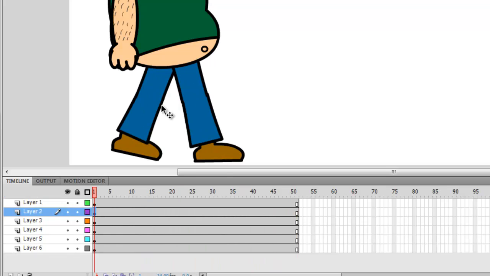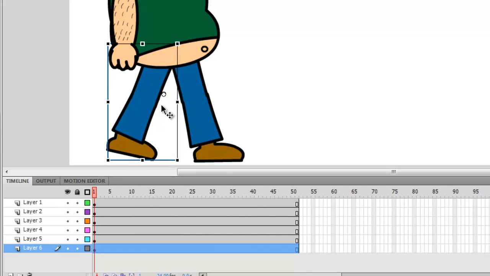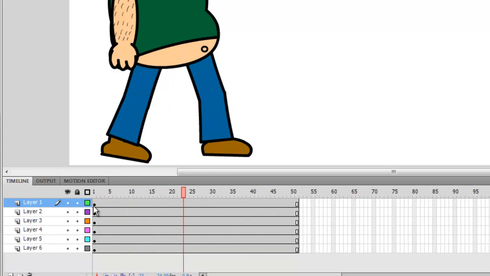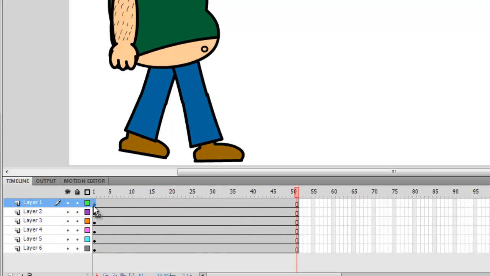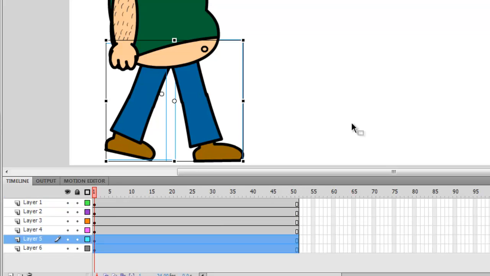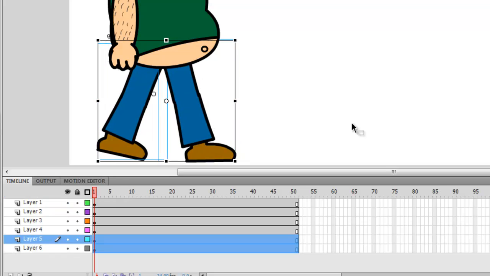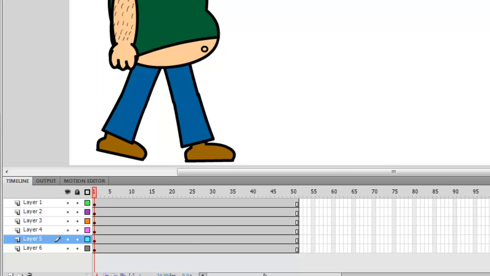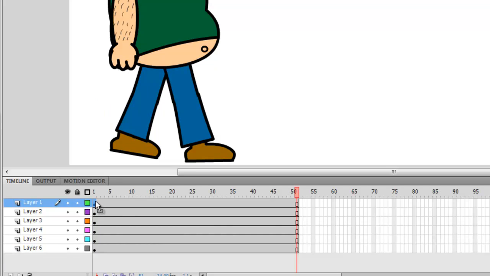And I would say the same with this symbol as well. We'll just nudge it back. That way we don't have to go into the animation. And it looks pretty good. Now, it does look a little bit too slow, and the legs don't necessarily match the neck and the body, so that's a little bit off. But we can, again, correct that by adjusting the legs backward, and we can speed the animation up by removing frames within the leg animation.